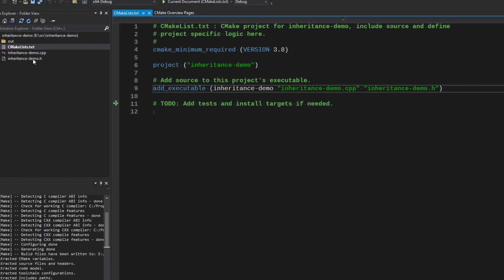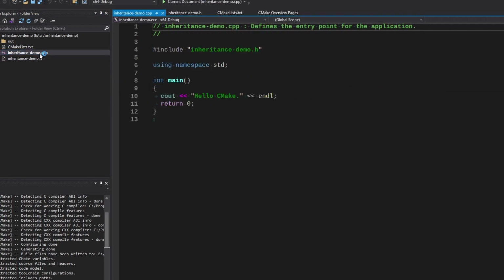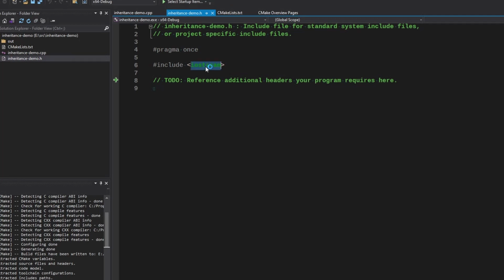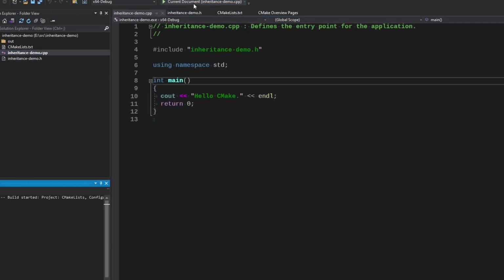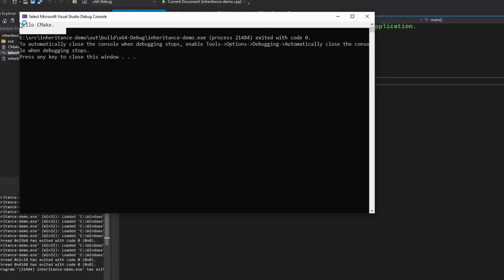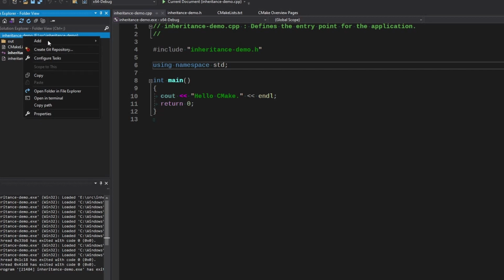This kind of breaks a little bit of what we were doing before, because before we were using the terminal all the time. This time we're just going to let Visual Studio handle some of that for us. All right, very good. So we got our header here, and we got a CPP that's just the main. If we compile and run, then we should get a hello cmake telling us that it's all working.